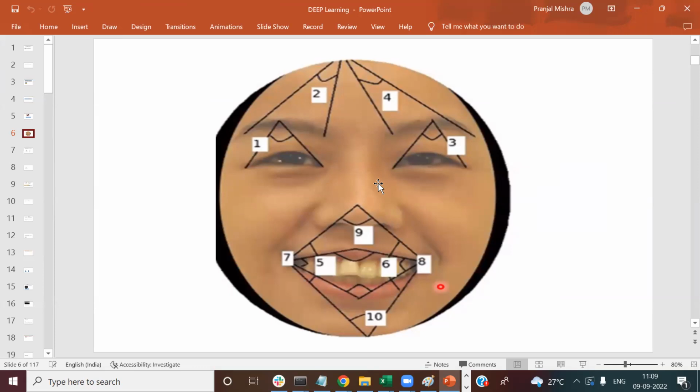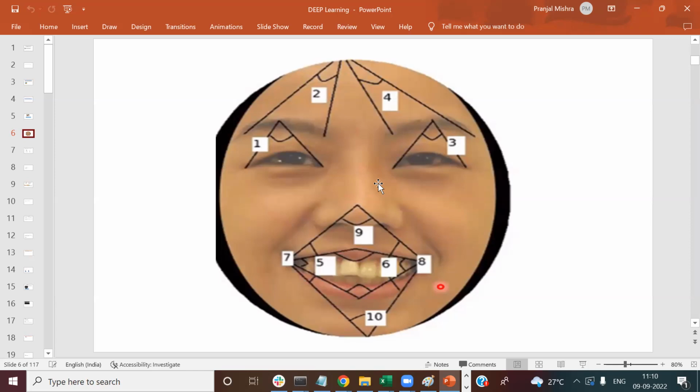But did we learn the way the photograph is shown over here? Did your parents or mom, dads, or anyone tell you that if angle 1 is 30 degrees, then it is likely to be female? Or if angle 2 is 15 degrees, then it is likely to be male? ऐसा कुछ हमें बताया गया था क्या? हमारे पेरेंट्स को ही नहीं पता होगा, या किसी को पता ही नहीं है कि कौन सा एंगल होता है. What is the value of angle 9 or angle 8 or whatever, right? We were not taught like this. ठीक है? So before neural network, if you wanted to build a male and female algorithm which can differentiate which image is of male, which image is of female, then you might have to do the feature engineering. Feature engineering means you would have to extract the features.